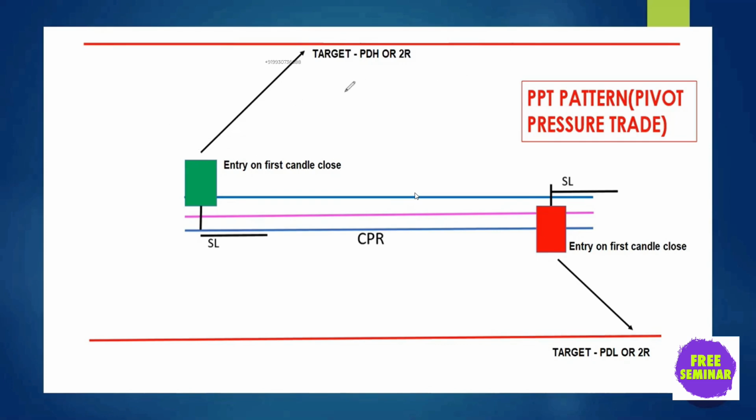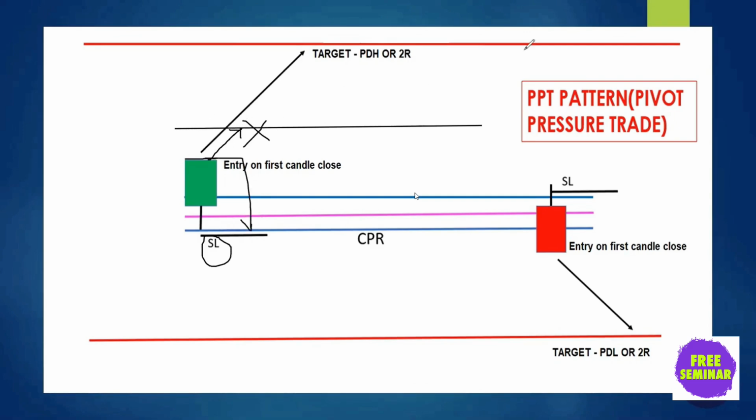But in the PPT pattern, even though there is a daily pivot, weekly pivot, you can ignore it because your take profit should be PDH, previous day high, or PDL. Only time you should not take the trade is if PDH is very near. For example, this is a PPT pattern. You enter here, but you see that immediately there is a PDH and your stop loss is here. Stop loss is bigger than your take profit, so don't take the trade.